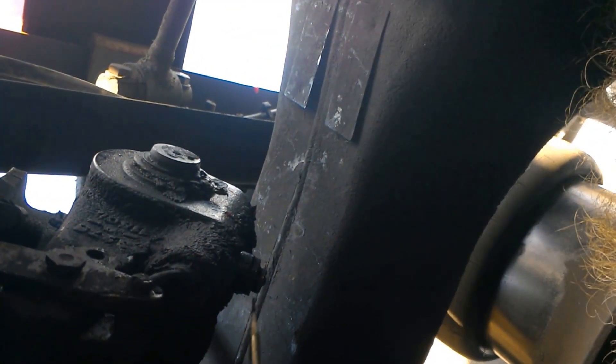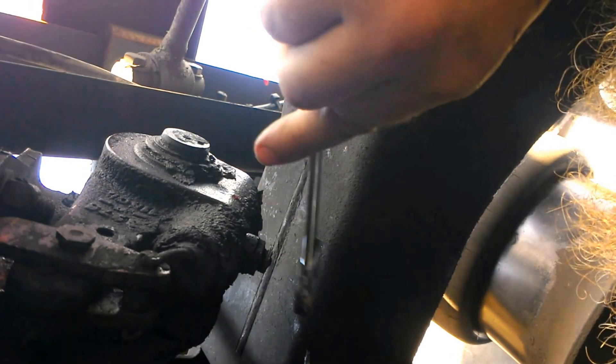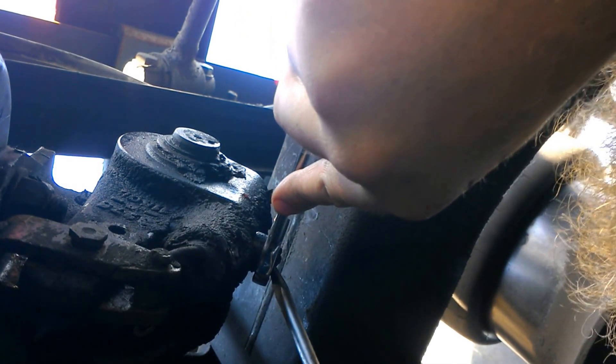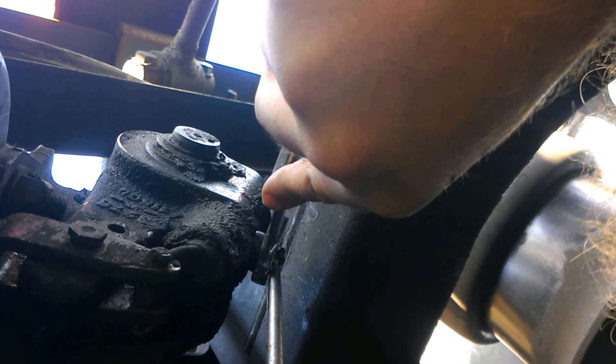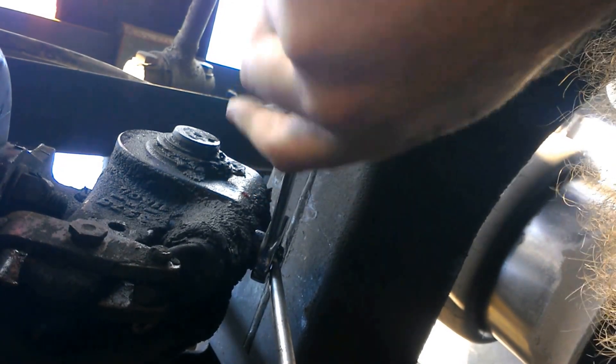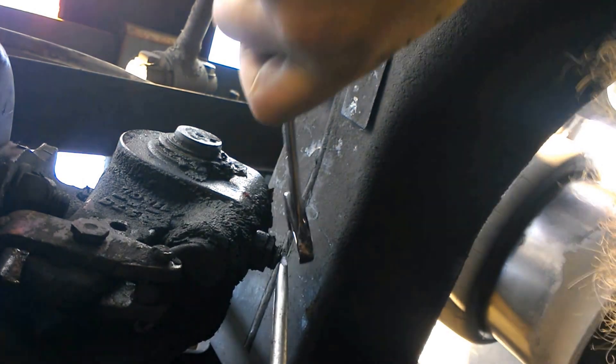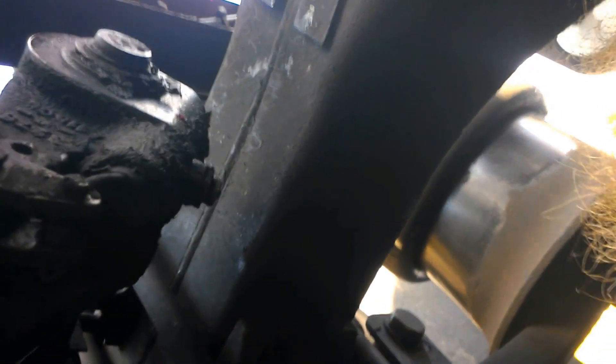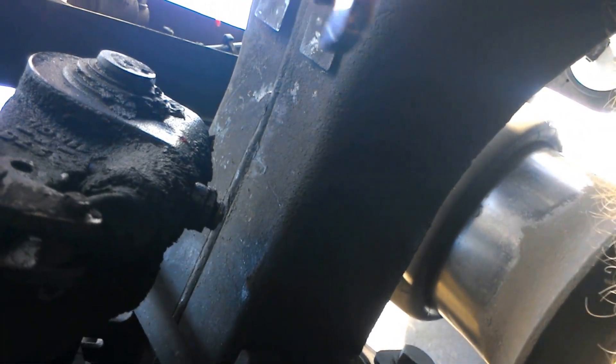Depending on what kind of setup you have, you've got a pawl here. This pawl is actually on the adjustment nut on the slack adjuster, so you've got to be able to pull that out while doing it. You pull that pawl out — because if you do not pull this pawl out, you are going to damage the slack adjuster and you're going to have to change it anyways. You tighten it all the way down to where your brake pads are touching, and then you back it off a half turn. Whatever you do to one side of the brakes, you have to do to the other side. So if you adjust the brakes on this side, you have to adjust the brakes on the other side on that same axle.